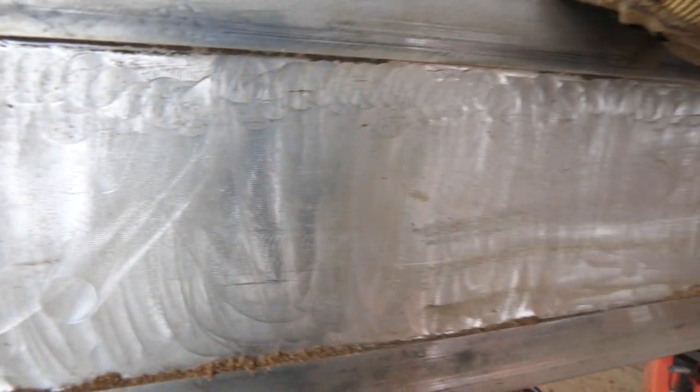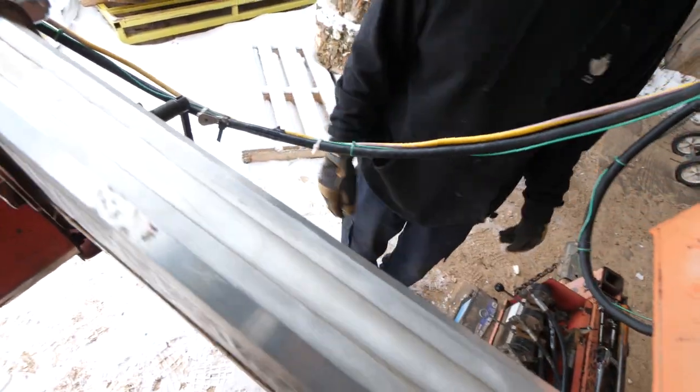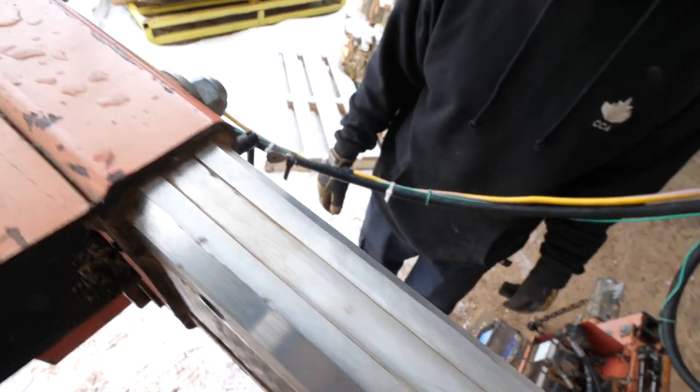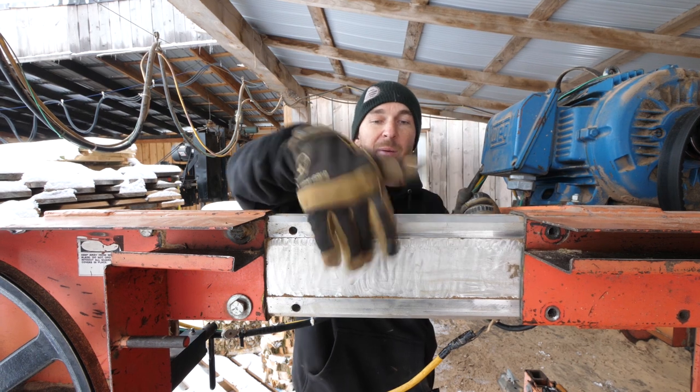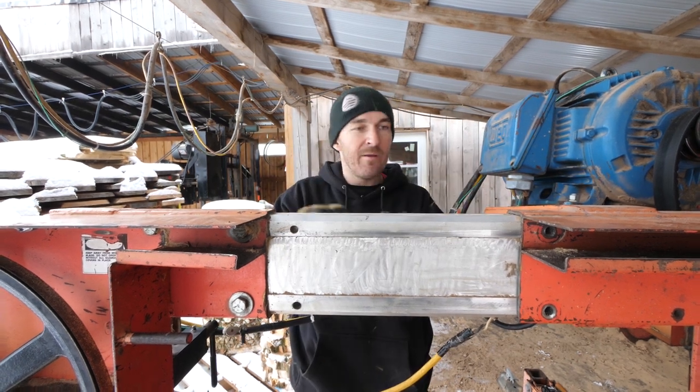I have a little groove and a little groove. That way it was really easy to tweak this. And I just did that with actually my router. I had Eric do some of the stuff, but you can see the pattern on here. I actually routered that down.